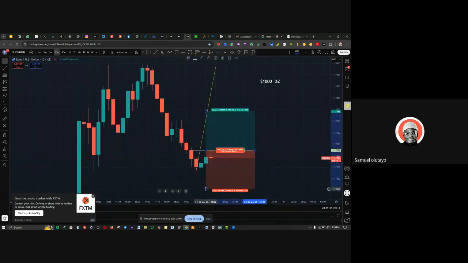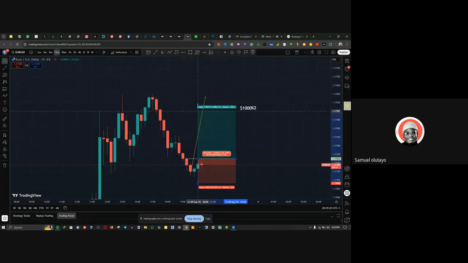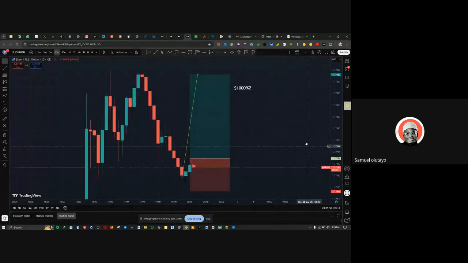I'm going to set my red zone. The red zone is how much you are risking, particularly if you are buying, if it's on the buy trend. The red zone is how much you are risking. And the green zone is how much you are likely to make if the market goes in your direction. So it's a risk to reward ratio. That's why we call it a ratio.